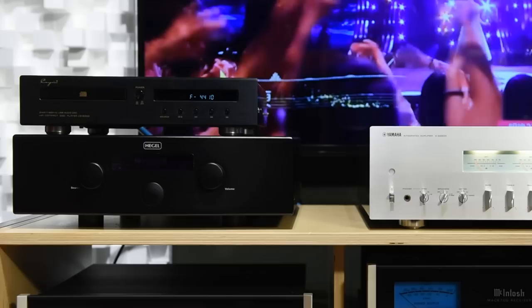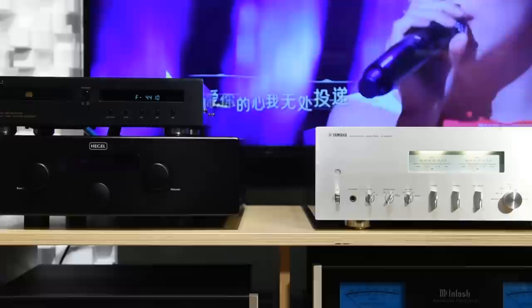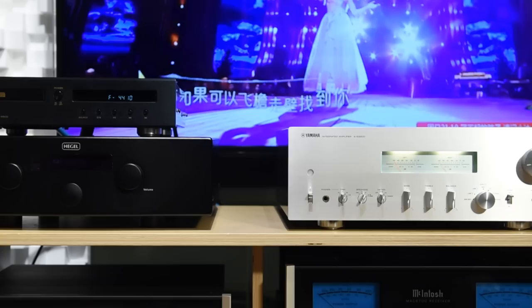I'm going to summarize the sound in one sentence. Top end is not bright and yet detailed. The mid-range has a bump in the upper mid-range and lower treble — nuanced, slightly forward. I hear a lot of information there. The bass is fast, tight, dynamic, with a lot of punch, and it's nuanced. Finally, the soundstage has real scale to it. Ron from New Record Day and Sean from Zero Fidelity have already made videos on this Yamaha, so there's no point repeating it — and I agree 99% with what they said.